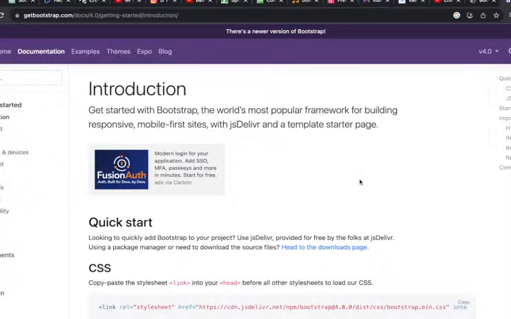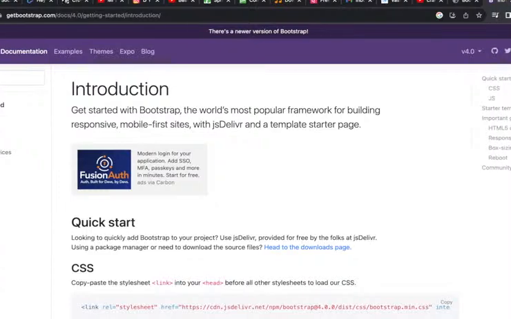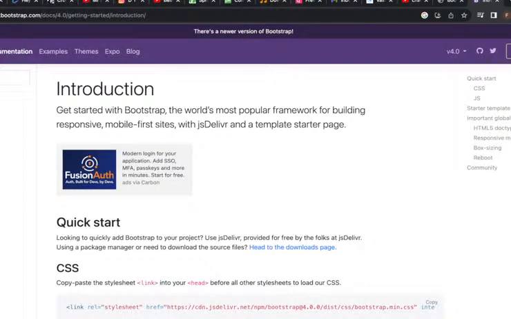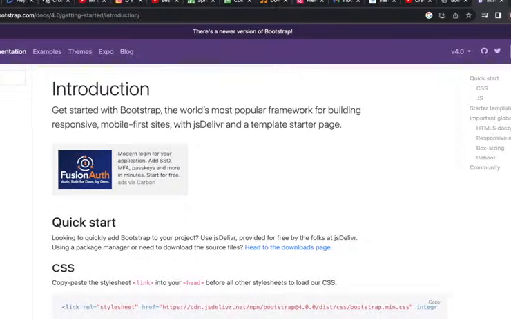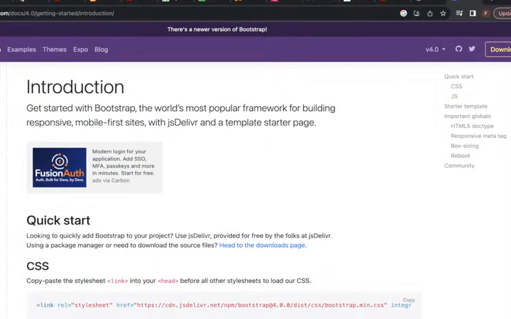You see Get Bootstrap, and from there look for the download button on the right. Click download to download Bootstrap 4.